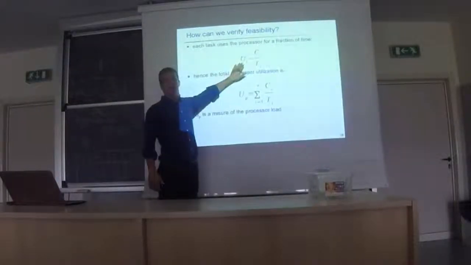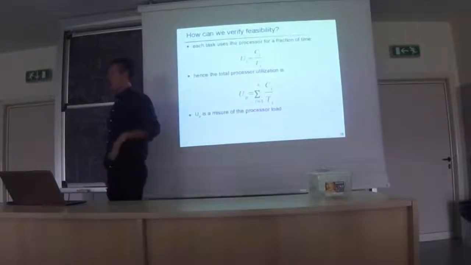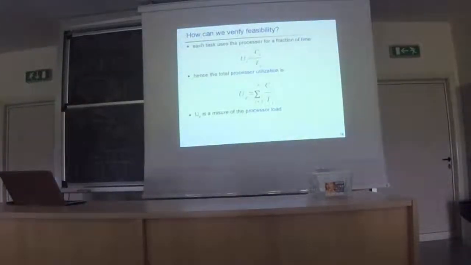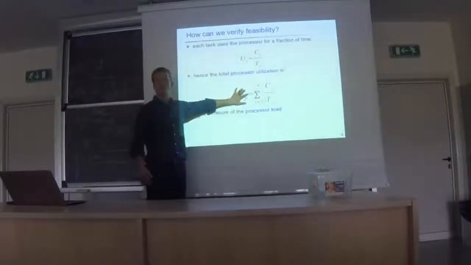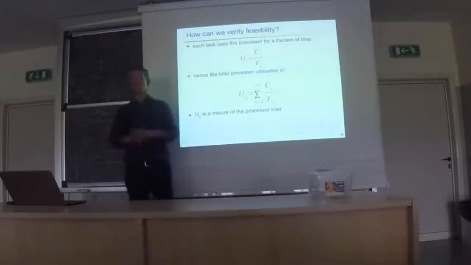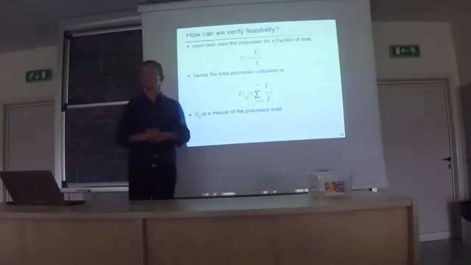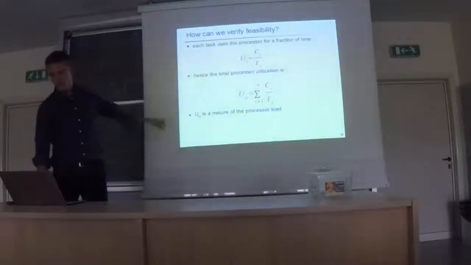That is for each task. If we sum the utilization of all tasks, that's the overall processor utilization. This tells us how busy the processor is executing tasks. Of course, if I have a utilization greater than 1, I will have deadline misses. That's trivial. I require more than the processor is allowed to execute. But even if the global utilization is less than 1, I may have deadline misses. That's about real-time scheduling. I can show you cases in which the utilization is 0.7, so 30% of the processor is empty, but still it leads to deadline misses. Anyway, U is a metric for measuring the processor load.